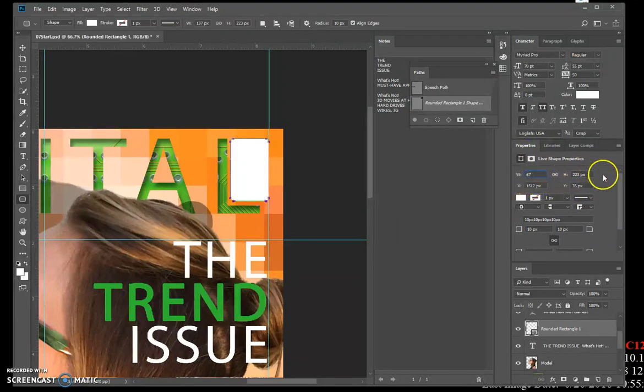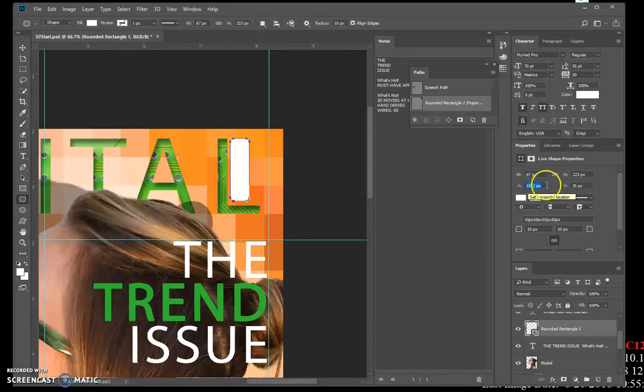Okay. Now, make sure, this part is difficult. Find the link together corner radius values icon, which is like a chain link. Now, click to deselect it. Okay, it's deselected. Then change the bottom left corner to 16 pixels.